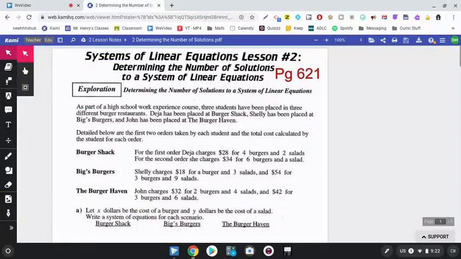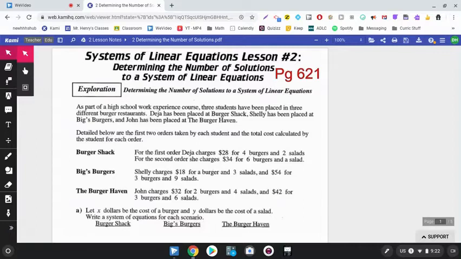In this one, we're not going to look at another method of solving systems of equations, but we're going to analyze systems of equations so that maybe we can know a bit of information about them. And we're going to do that using our graphing calculator and solving the systems graphically. So let's jump in.